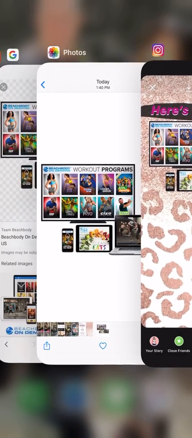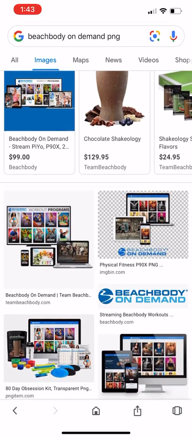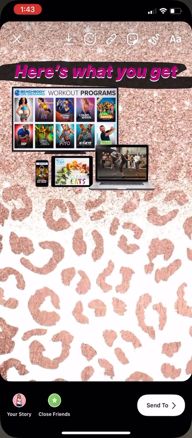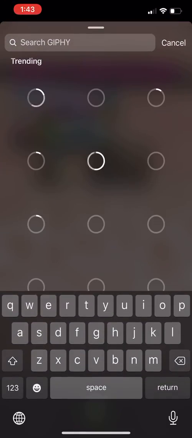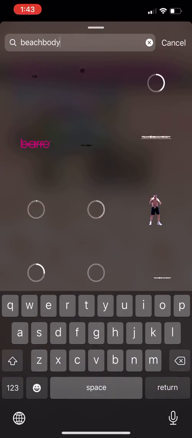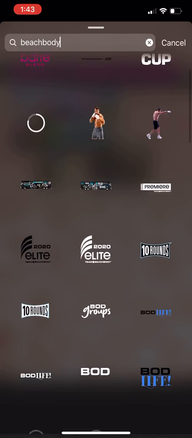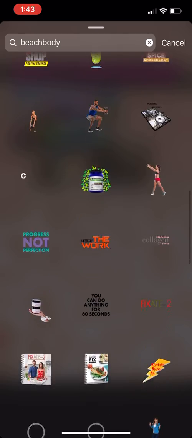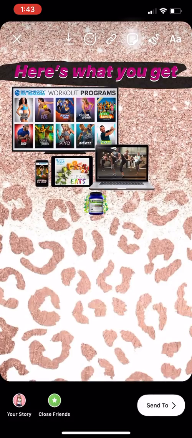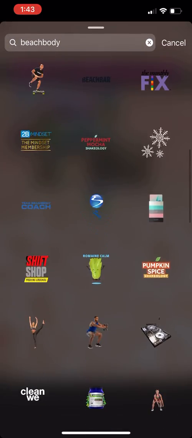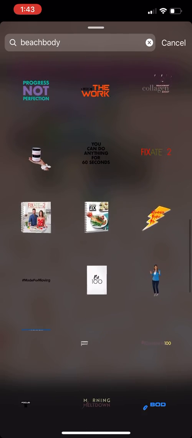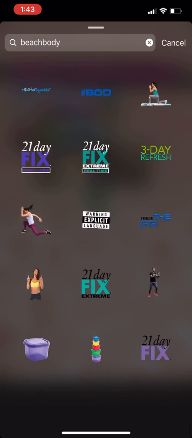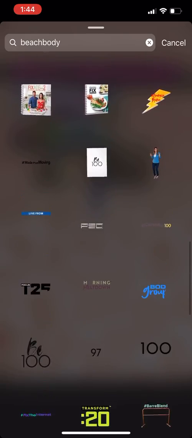Now let's say I want to add superfoods. So again, I'm going to go back to Google and look for different pictures I want to add. Actually, you can even just do a GIF, right? And just type in beach body and add, let's see, what else do you get? Superfoods, you get, let me add that. You also get, let's see, I'm going to find Shakeology and Energize. Okay, so you can just pick any of these. You guys know how to do this, right? So you just pick any of these.